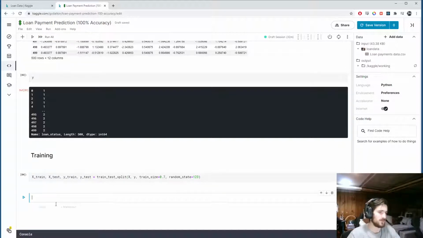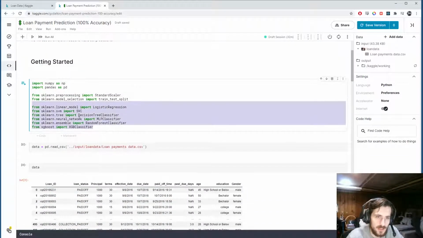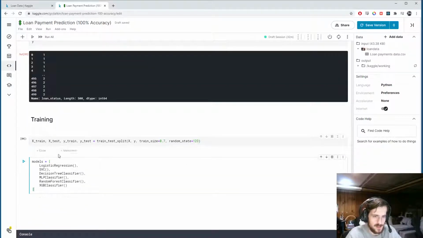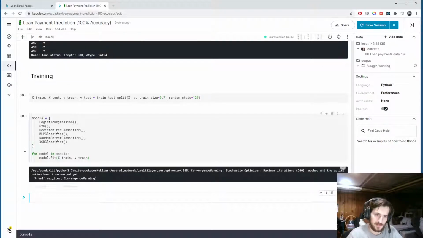Let us create our models and fit them. So I'm going to use 6 different models, these ones here. I'll just copy and paste from my other notebook all the models we'll use. These I imported at the top. I just have them in a list here called models, and each one is a new instance of the classifier. So there's 6 different classifiers: logistic regression, support vector machine, decision tree, neural network, random forest classifier, and an XGBoost classifier, extreme gradient boosting. So what we're going to do is iterate through and fit each one. So for model in models, model.fit, and we're fitting it on the train set, so xtrain, ytrain. So that should fit all 6. It's done. There's very little data, so it took a very short time.